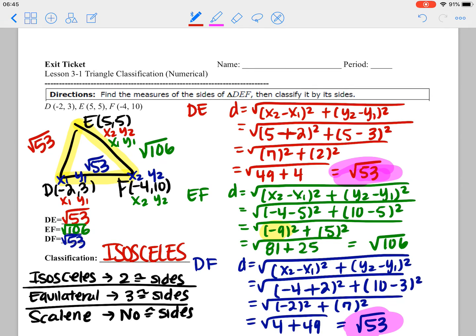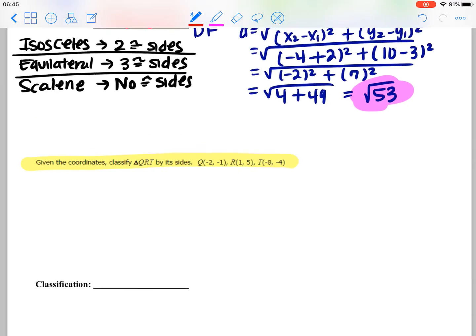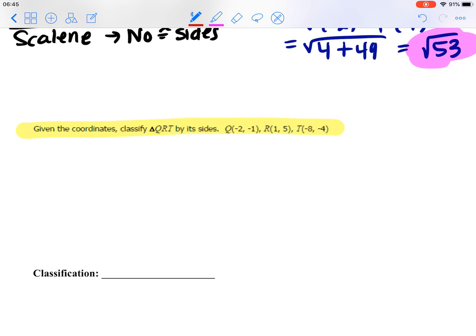All right. I hope that this video was beneficial to you guys. I'm going to leave you with this problem that you're expected to solve on your own. I'm super excited that we are able to review our exit tickets through these videos. If you have any questions, you know that you can just ask me tomorrow.